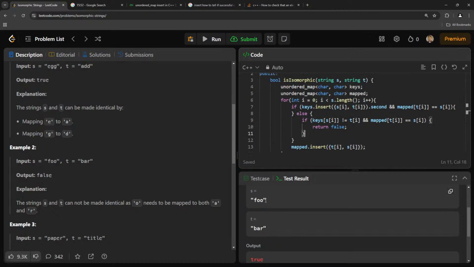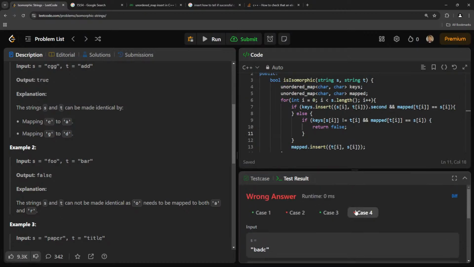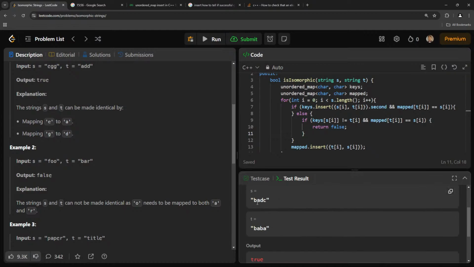So we can like at 4. So B maps to B. Okay, A. Here we have mapped at B, which is D, is equal to S of I. Sorry, mapped of B right now is already B. It's equal to S. That's false. False. Run.